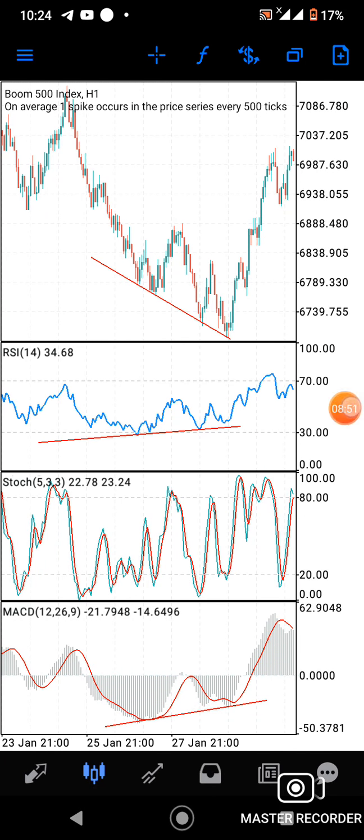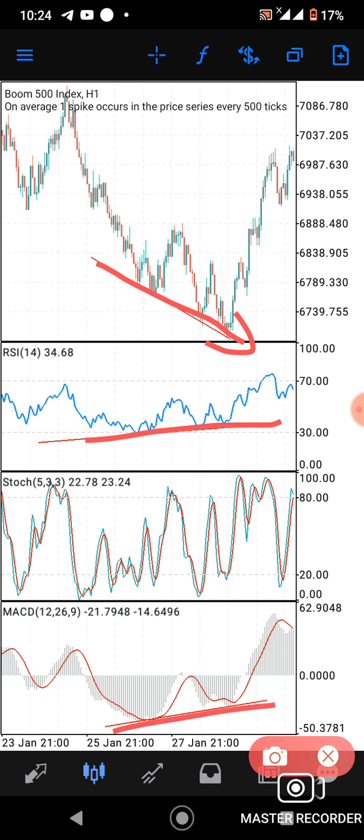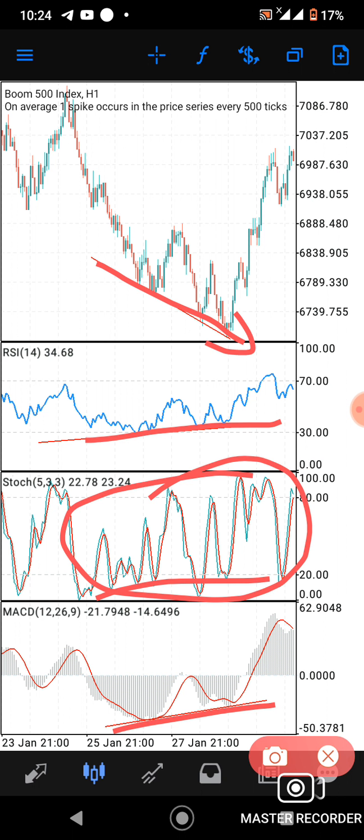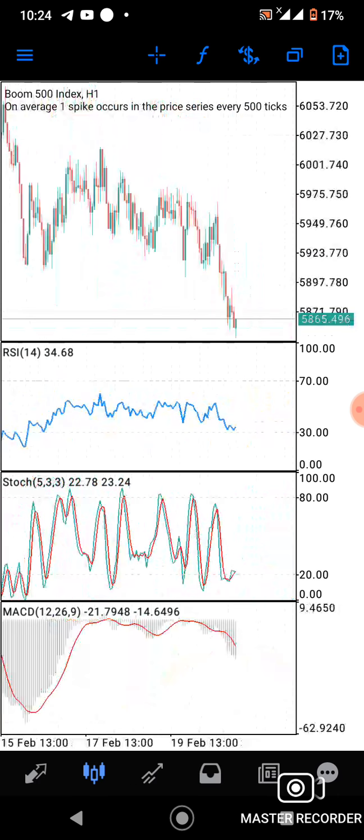Price, indicator like this, MACD like this, and also stochastic. Now I told you that sometimes one indicator will not follow it. So for now, this stochastic did not follow it fully, so it is wrong in this type of chart. But RSI is correct, MACD correct. If you've not watched the video on different types of divergence, I advise you go watch it.